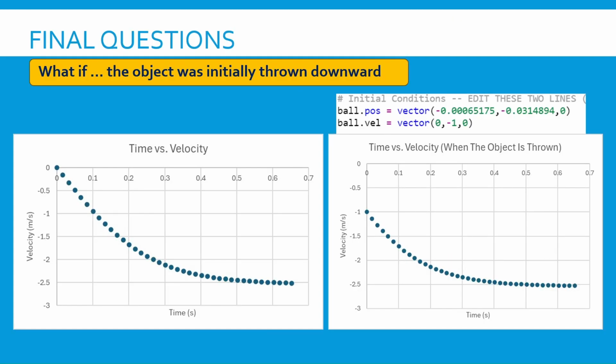For the what-if question, a paper ball thrown downward would reach the same terminal velocity as a ball dropped from rest. The graph on the left shows the object's velocity once it is thrown downward, and as it is shown in the graph, in both cases the same terminal velocity is being approached. The only difference is the terminal velocity is reached quicker when it is thrown downward in comparison to when it is dropped from rest. Thank you.